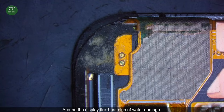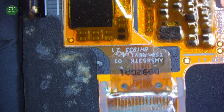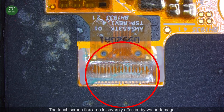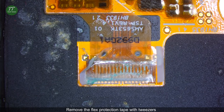Around the display flex, there are signs of water damage. The touchscreen flex area is severely affected by water damage, which is the reason why the touchscreen no longer works. Remove the flex protection tape with tweezers.